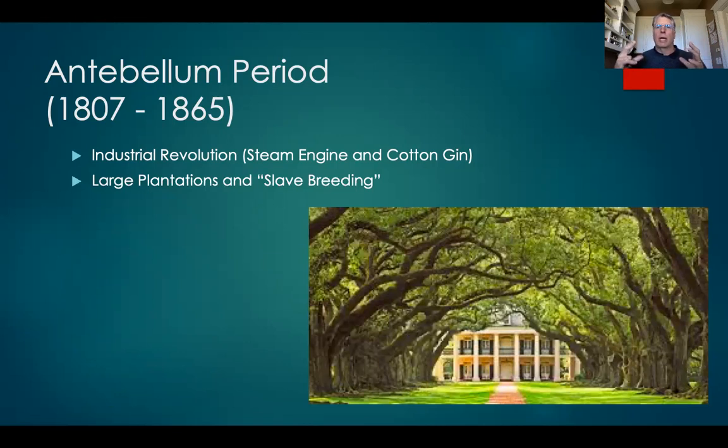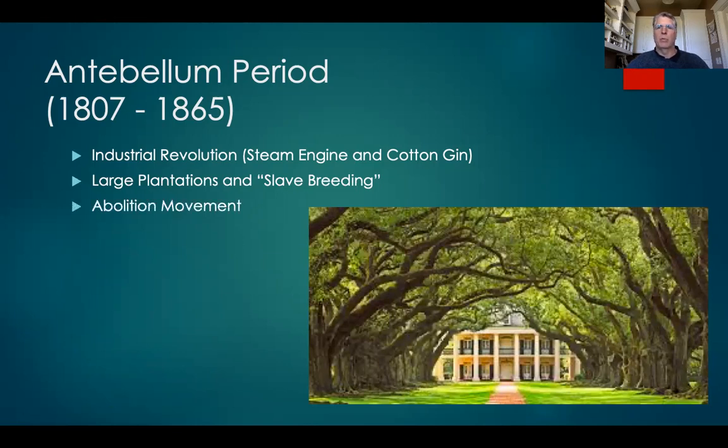What did the planters do with depleted lands? They did slave breeding as a means to keep their social standings, their lifestyles. And you can see that picture. That is a modern day picture today of... You can see the difference between what I showed you earlier as a 1700s plantation compared to an 1800s plantation.